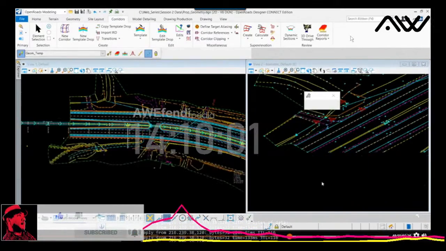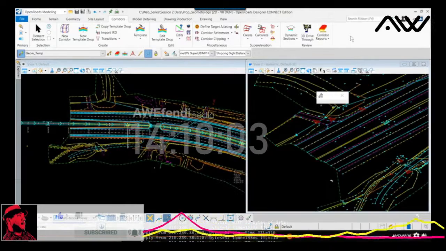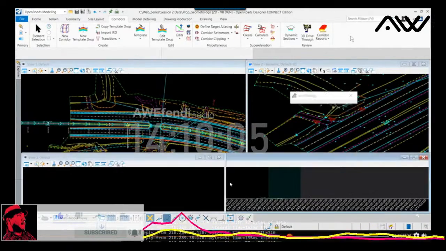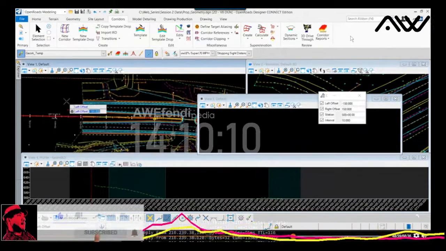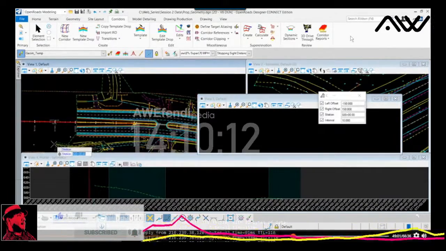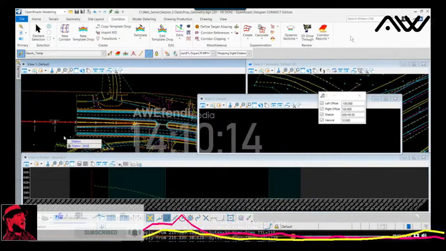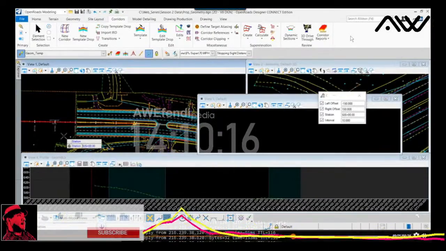Lost my view. Let me open up the additional view here. All right, let's go through that again. I'm going to set the offset on the section, the offset left, the offset right, a start station, which I'm going to hold at 505 even. Again, this is just for the cross sections themselves.